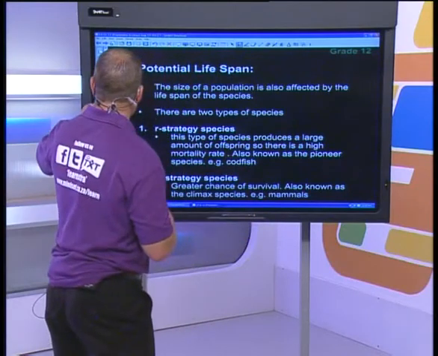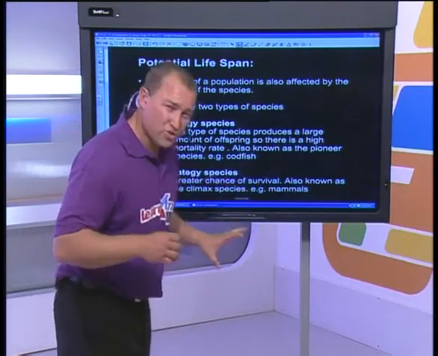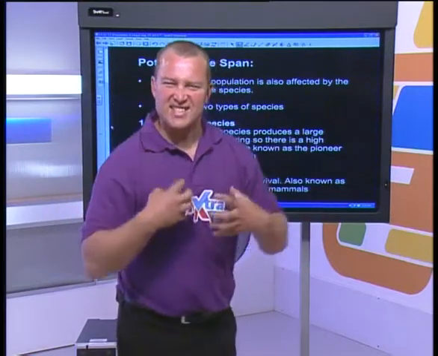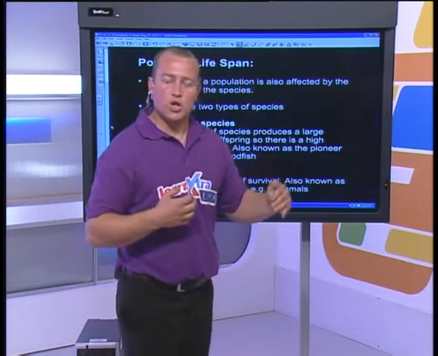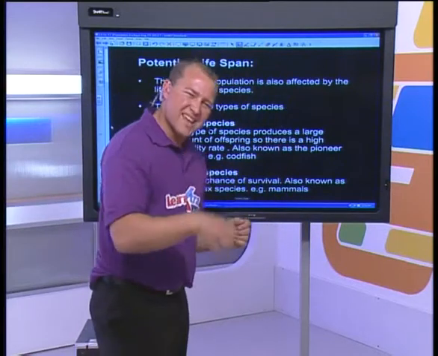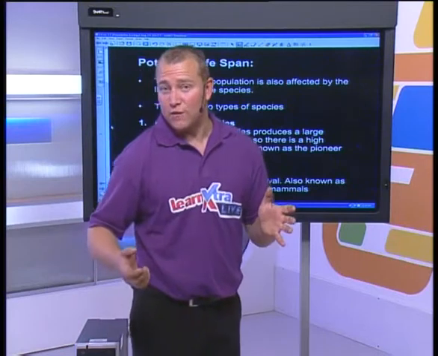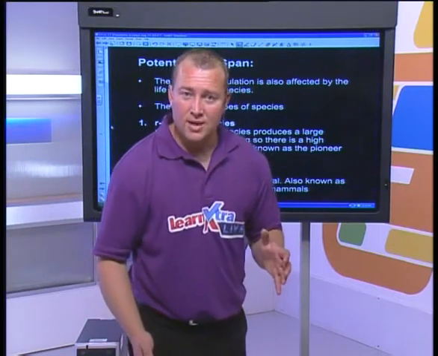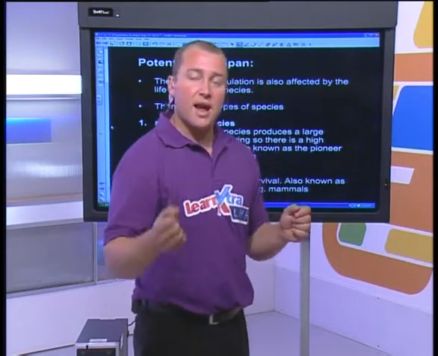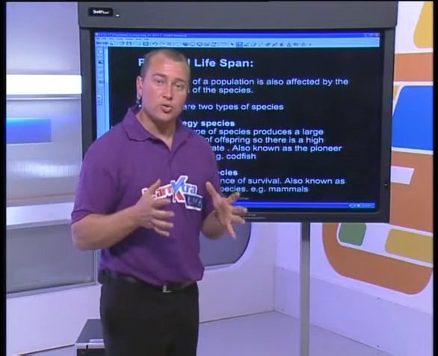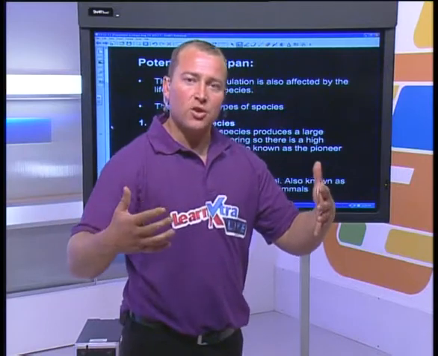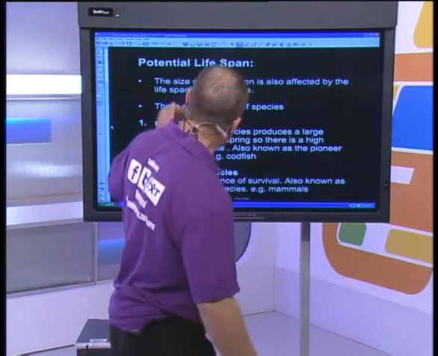The next one is your K strategy species. Now, your K strategy species are us. I think that's a nice way to put it. They are normally your mammals, right? You have a baby or two babies or three babies, but you look after them. The mother stays with them and protects them. It doesn't matter if your dog has six puppies, let a stranger go near those puppies and the mother will give its life for those babies, okay? Now, that means we have a lot less children, which means those children survive. They have a bigger chance of survival to an older age. So that is the K strategy.